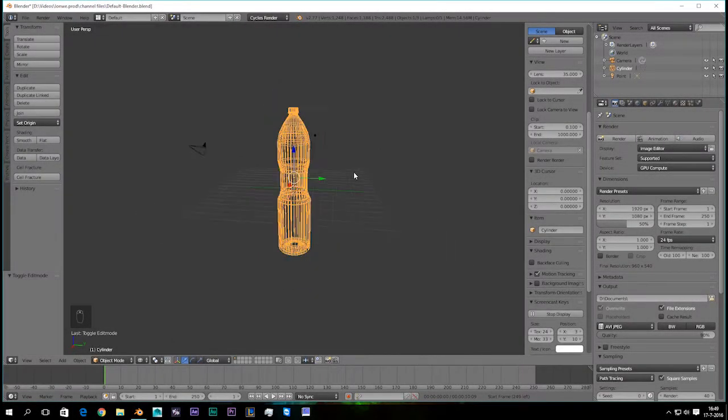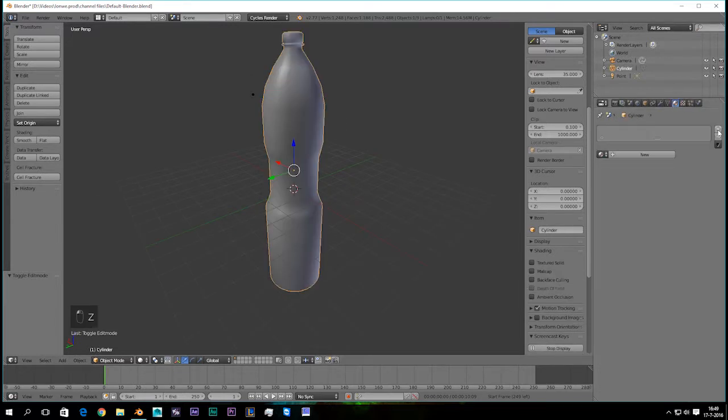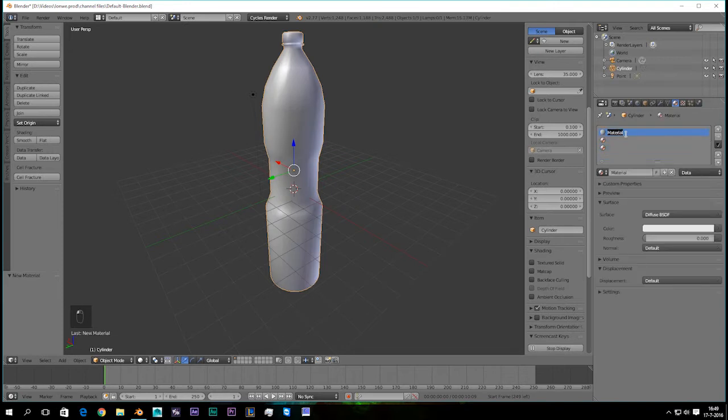Okay, it's time for texturing this little thing right here. Let's go and add 3 different materials. The first one is gonna be the transparent plastic.